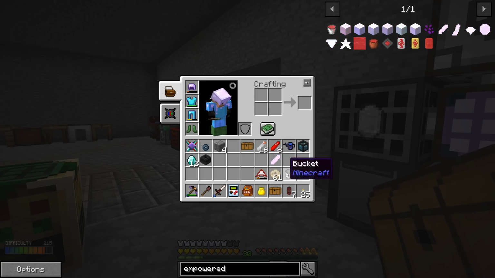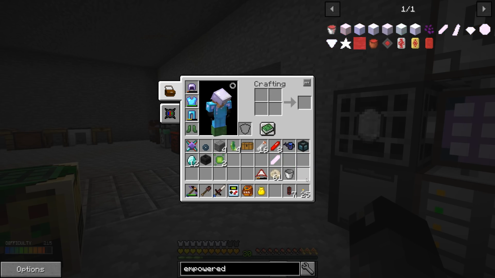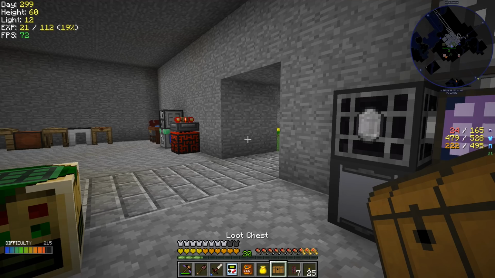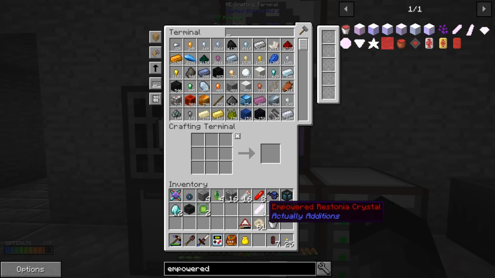Fertilizer potion, don't think we're going to be using that too much. Experience chunk, okay, so we could use those in order to get ourselves XP crops. We haven't really done anything with mystical agriculture yet. We really need to get the prosperity shards in order to do anything, which comes from prosperity ore. Yeah, we haven't gotten any of those yet, so mystical agriculture will be a thing we look at sometime in the future, and some cobblestone, so nothing too great for my rewards.